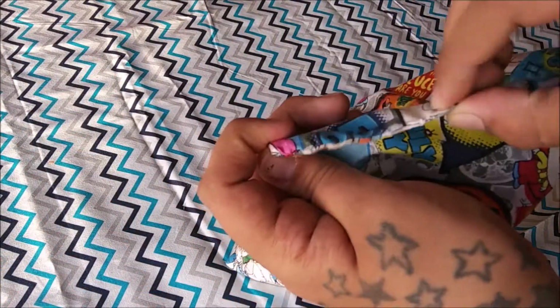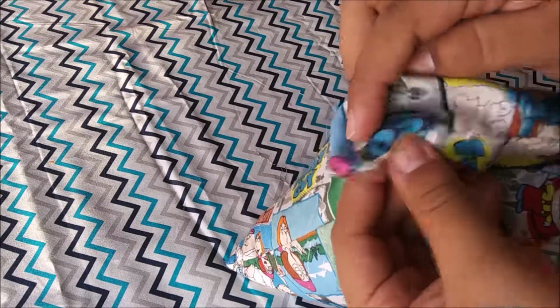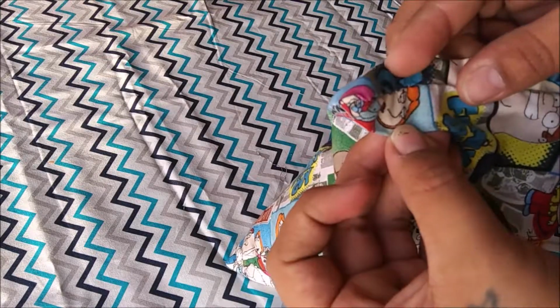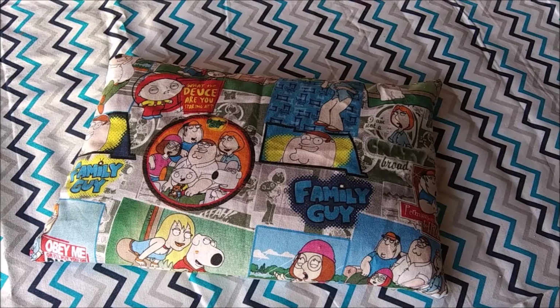After you're done sewing, this is what it should look like. And then I'll just pop it in the microwave for about 2 to 3 minutes depending on how big the heating pad is. My kids love these. They both have one and they use them for their leg ache.